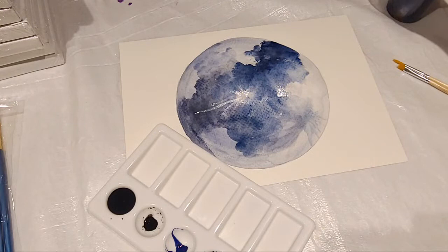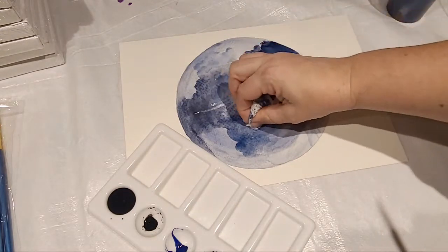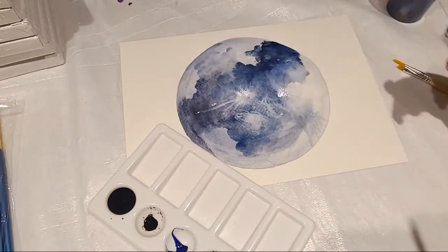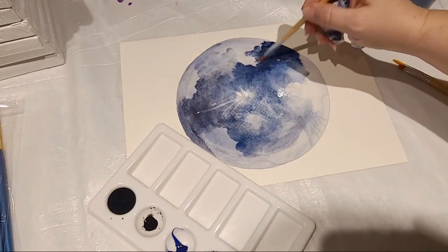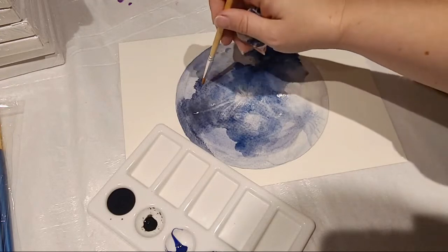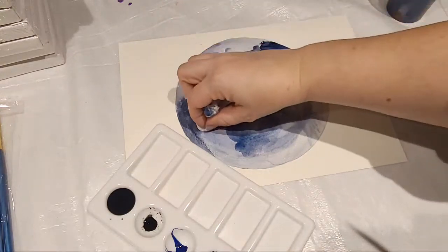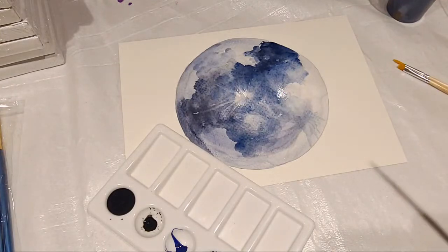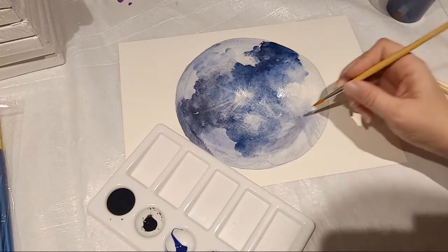So one thing you can do to remove color, so the moon has kind of like speckles, right? Is you can add a little water and then you can kind of dab it off. See that? That actually removes some color. That's cool. Okay. So I'm going to do a little more of that over here because in some spots I have too much color. I'm not going for perfect detail though. I'm just having fun. Yeah, so a little watercolor technique to remove some of that color there.